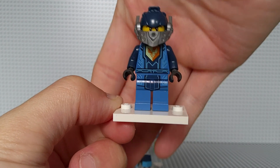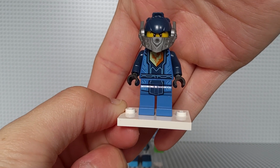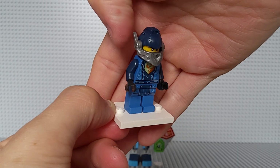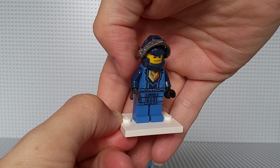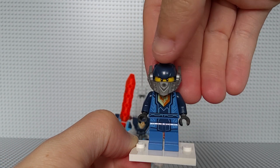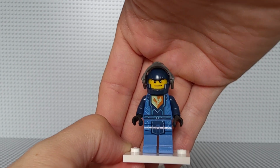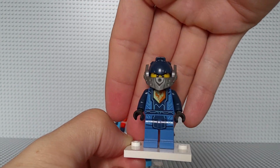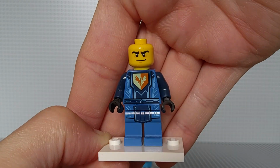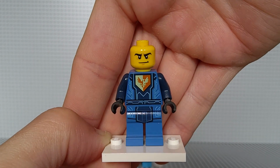And here is our Knighton Clay Morington minifigure in his Knighton fatigues outfit. He still comes with his standard helmet piece and metal visor, which can be raised and lowered when needed. When you raise the visor, you can just about see the face print inside, but I'll just remove the helmet to give you a better look. And with the helmet removed, you can get a closer look at the confident, smiling Clay Morington face print.